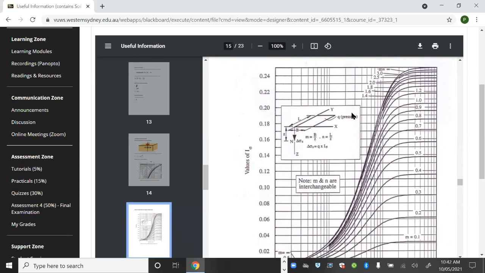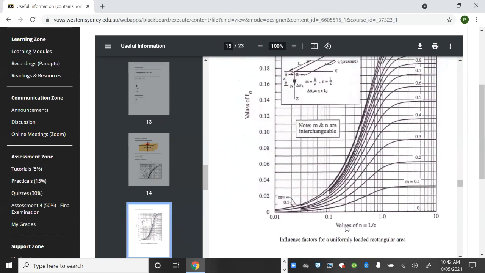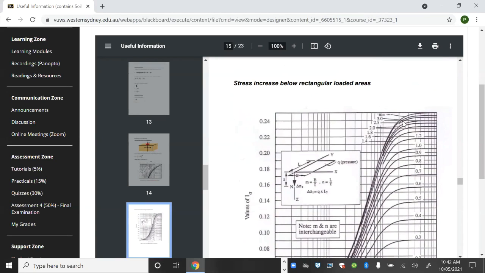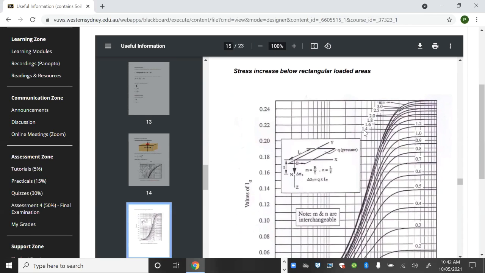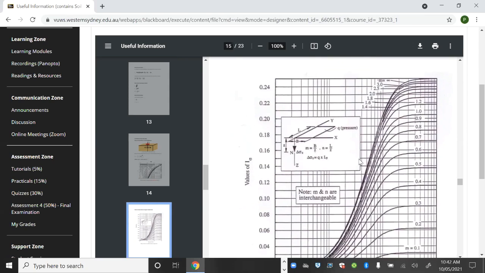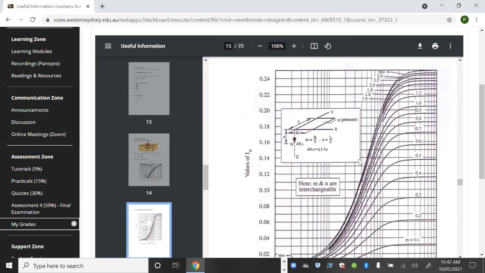If you look at the chart, the horizontal axis is n, and those lines are obviously m. You see m equal to infinity, m equal to 3, and 2.5, all labeled on the chart, so you can do your own interpretation. I think this is very clear, and I think you all agree on that. So you just use this chart to do the calculation.